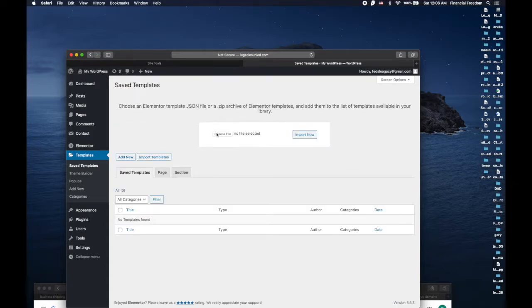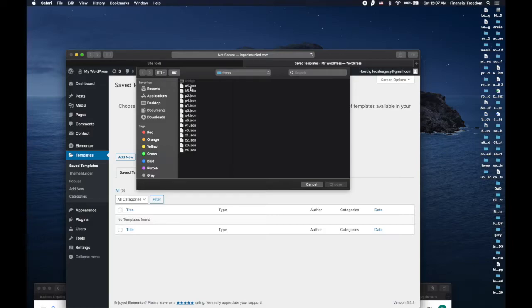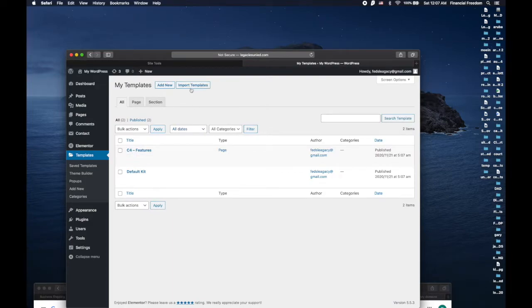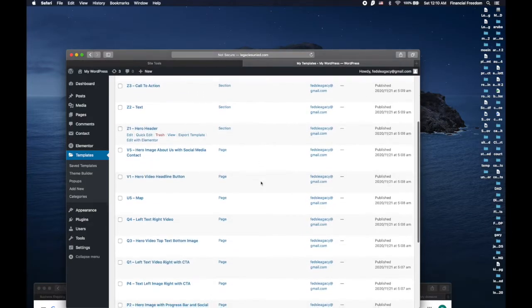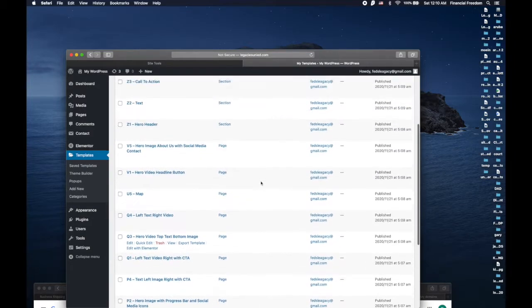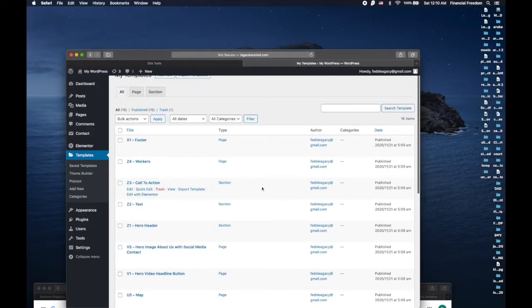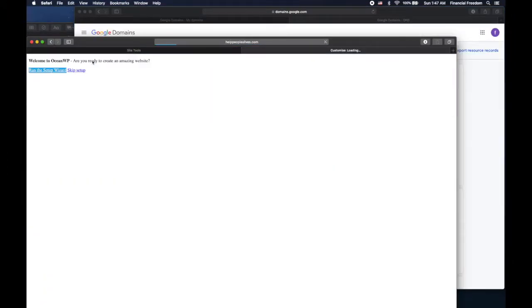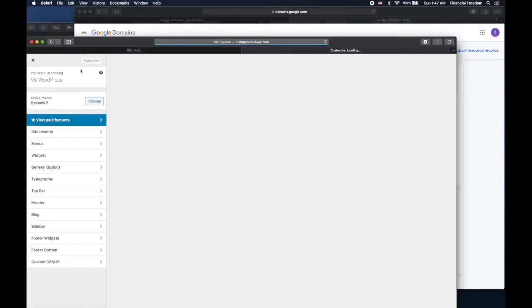After that, you're going to go to templates, and we're going to add all those templates I mentioned before that you should have preloaded and saved. So once you click, you're going to go to import now, and then import every single template. Once you import every template, it's going to look like this. Now, after this, we're going to go to your site. So you're going to go to Pages, go to Home, hit Customize, and then you're going to click and go to Site Identity.